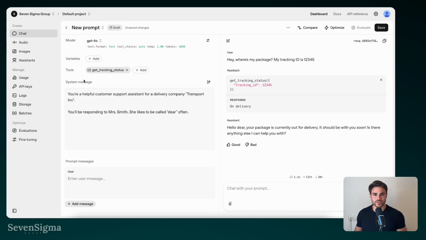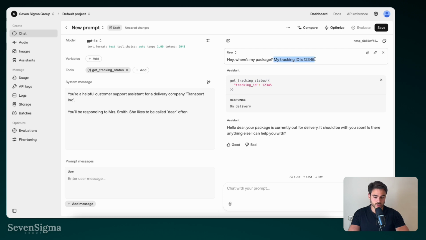In AI, there's this term that's called garbage in, garbage out. All you need to do is give it more stuff to work with, and the behavior is going to improve. So we have this. What else can we do? Let's say that this person has been contacting us every day about his delivery. And if you remember, the first message we sent was, hey, where's my package? But we didn't give it the tracking ID.